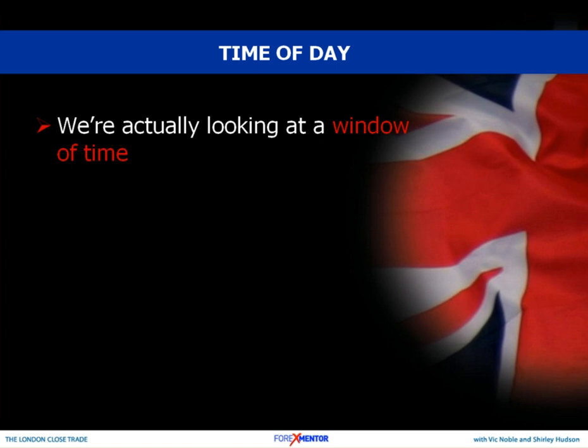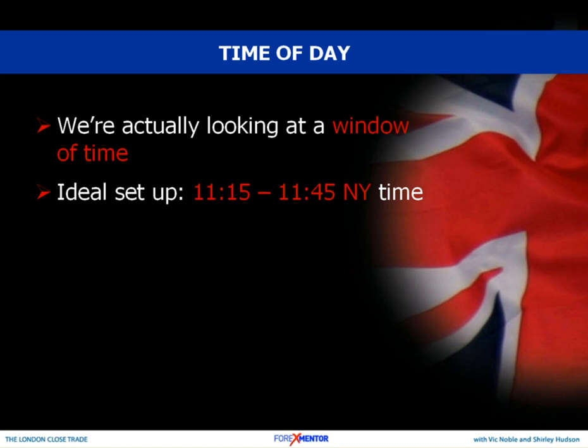There's a process in closing the exchange for the day, and it's associated with an unwinding of volumes and the settlements and things like that. An ideal setup will happen about 11:15 to 11:45 a.m. New York time, but you have to give it a bit of leeway because the 5-day average daily range might get reached before or after that time. Might not be exactly at that time, is what I'm saying, together with other qualifying conditions that we're going to talk about shortly.